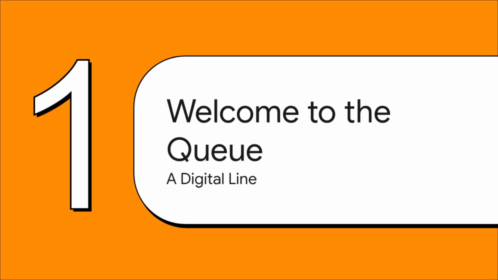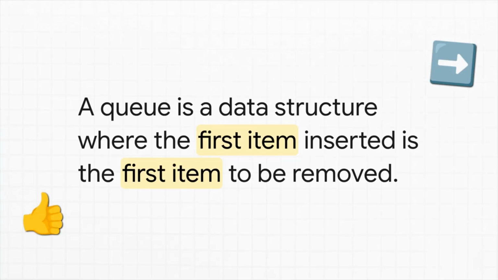So what exactly is a queue when we talk about programming? Honestly, it's pretty much what it sounds like. It's a digital line. It's an incredibly useful way to organize data or tasks or requests in the order they showed up, which ensures everything is fair and orderly. And this is the golden rule. It's the one thing you have to remember. The first person to get in that line is the first person to get their coffee. It's the same with data. The first piece of information to enter the queue is the first piece of information to get processed. It's simple, it's fair, and it's incredibly powerful.